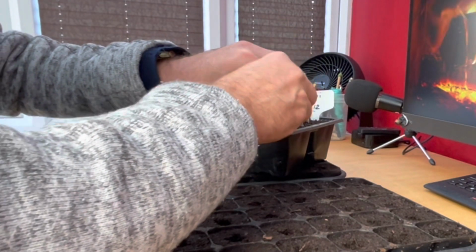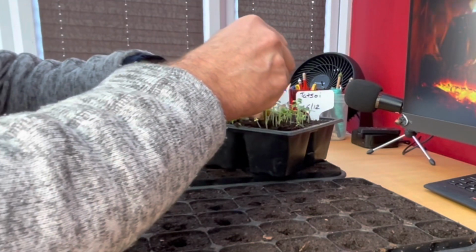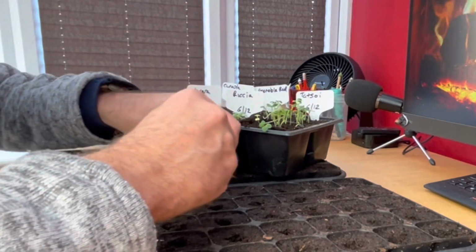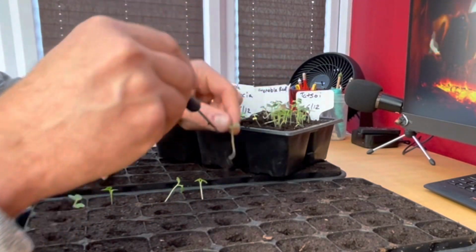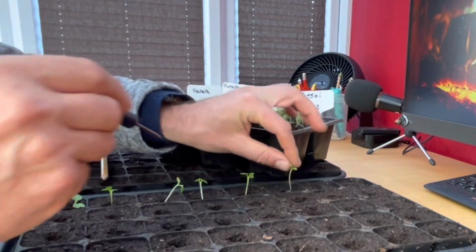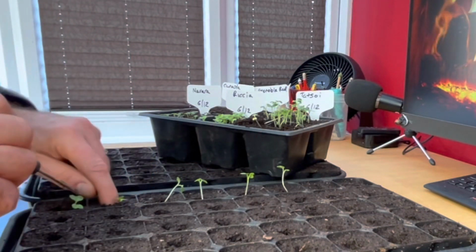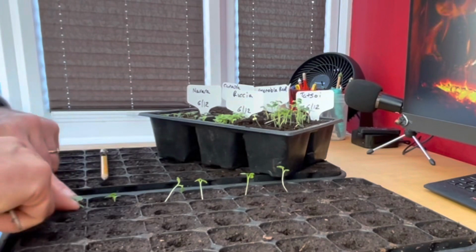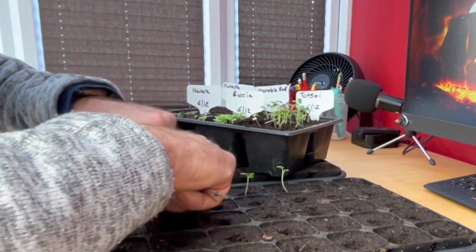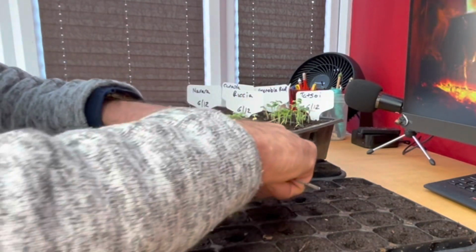They do need to be grown under grow lights this time of year, but I really like grow lights, so I'm really happy to be making use of them, because otherwise they would just be standing idle at this time of year. And by just taking opportunities like this, because these grow lights won't be used for main crop sowings until February time, it just means I get maximum utilisation out of them, because they're a fairly expensive thing.